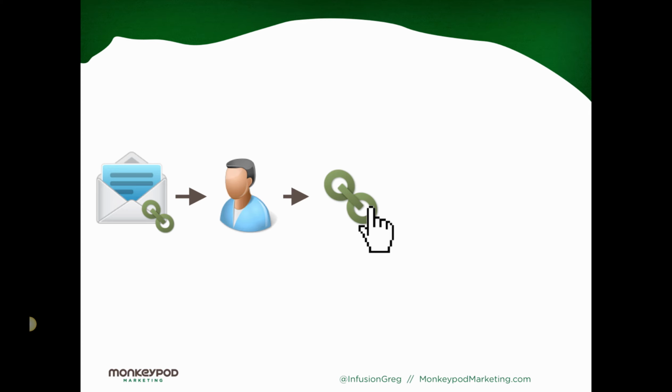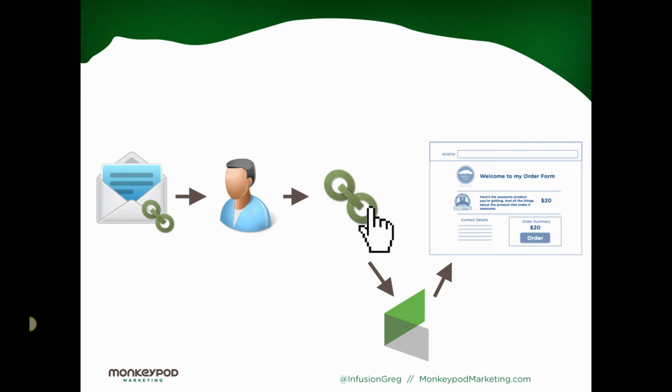Because you're using Infusionsoft to send your emails, Infusionsoft wants to track those links. It wants to tell you who clicked and who didn't. And the way that it does that, at least per my understanding, is it creates redirect links for any link you put into an email. So if I add a link here, and I send it to a person and that person then clicks the link that I added, instead of taking them directly to that page, it first calls back to Infusionsoft to see, hey, Infusionsoft, where am I supposed to be sending them? And then it takes them to that page.